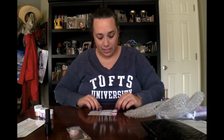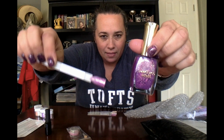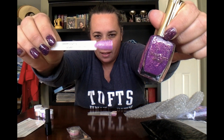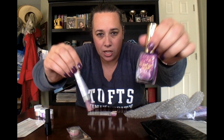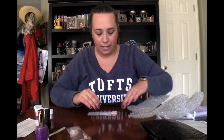Now, this month, first of all, our polish this month is called Don't Tempt Me. And this is just a really cool purple with like an iridescent glitter in it. And it is just fantabulous. So you can put this over top of clear dip, or you can put it between layers of gel base, polish, and gel top. We'll keep it pretty protected.